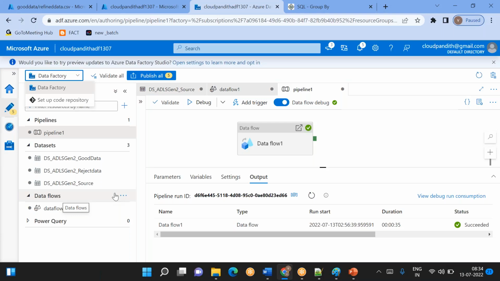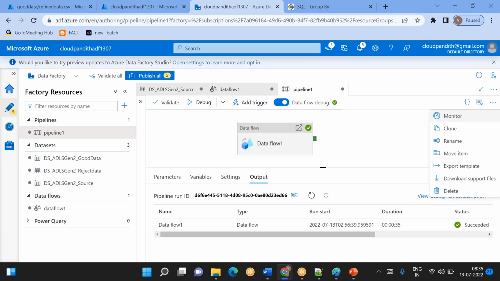If I have multiple environments, there are two files in the ARM template. There is one variable file. As per the next environment, you need to edit that entire file and import it. So manually, if we want to change any variables or values, we can do it right in the ARM template. Yes. There are two files in the ARM templates when you export. One is the variable file, one is the normal file.